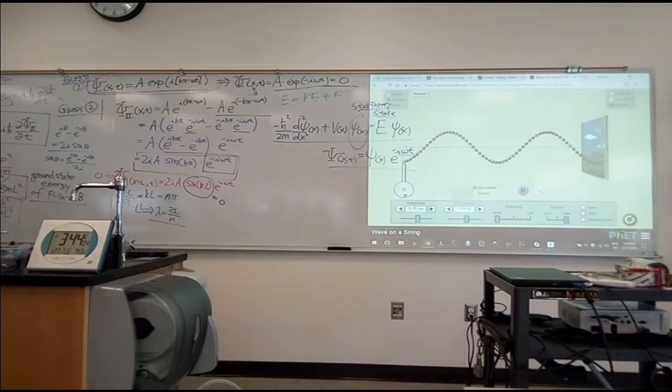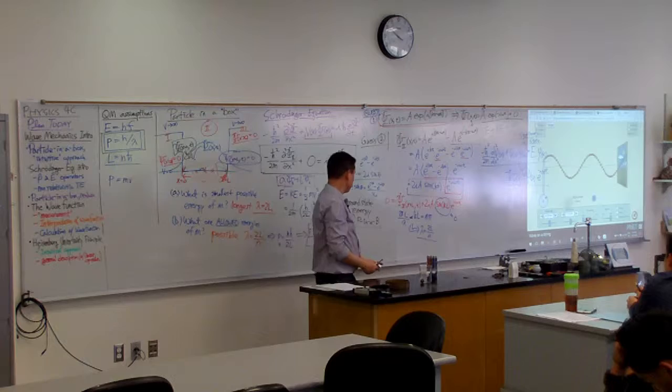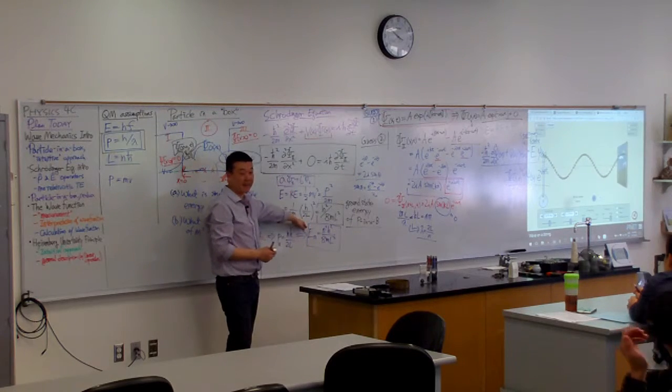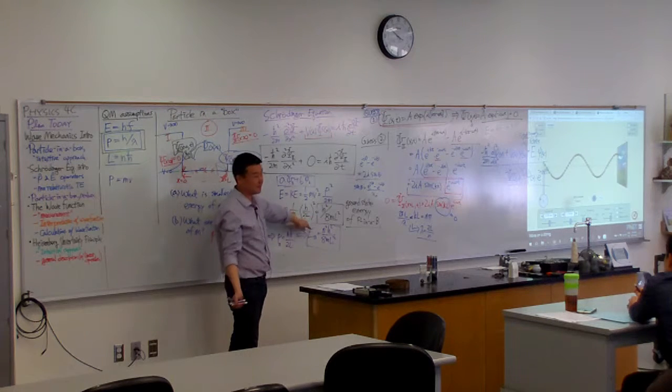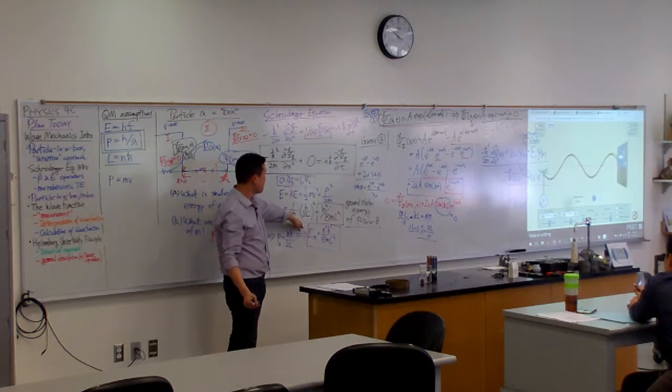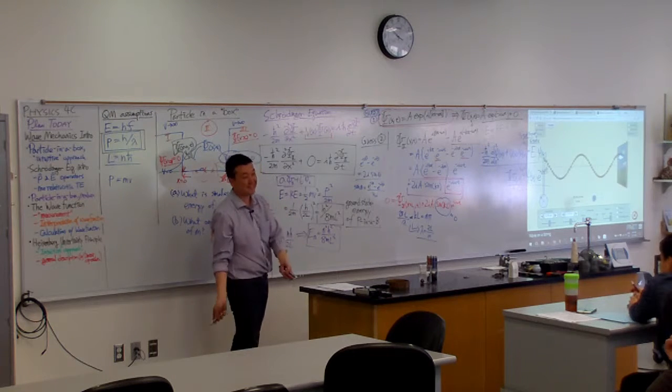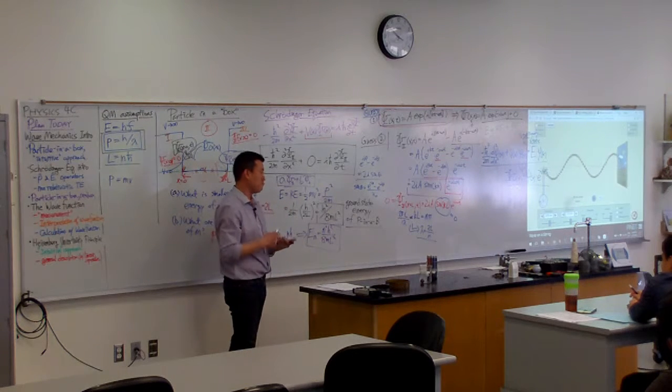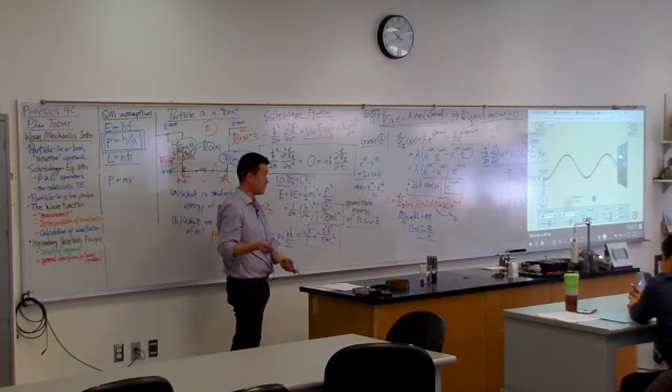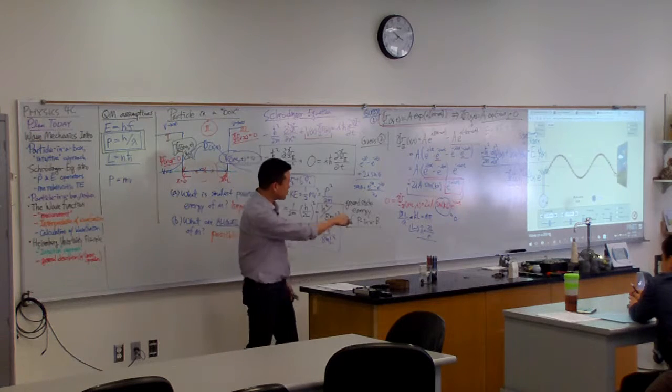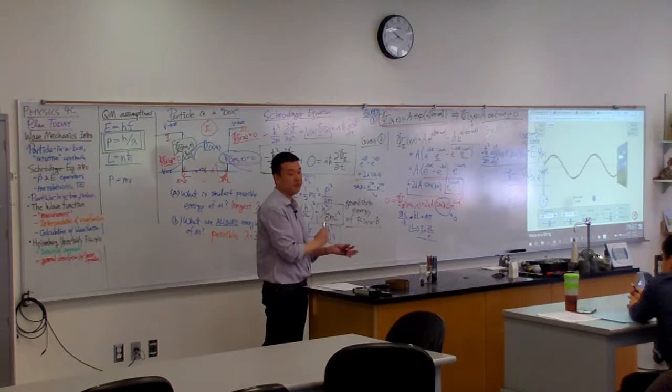And in fact, what we call energy eigenstate, this is an example of energy eigen, this is energy eigenvalue. This is one of the allowed energies. And the states that have these energies are the energy eigenstates. Those are, well, those are the stationary states. So what's called a stationary state are the states with a definite value of energy.